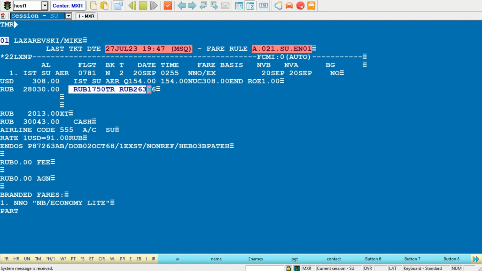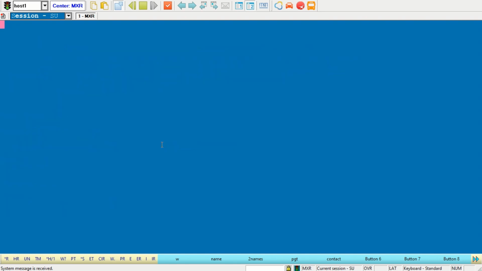As for taxes, the system calculates taxes per 1 passenger. Then the system adds additional information in the endorsement block of the ticket that there is 1 extra seat. So that was how to create PNR for an extra seat passenger.